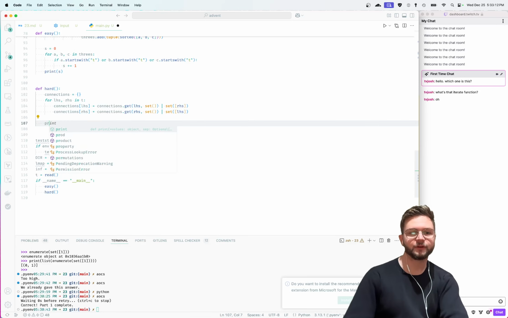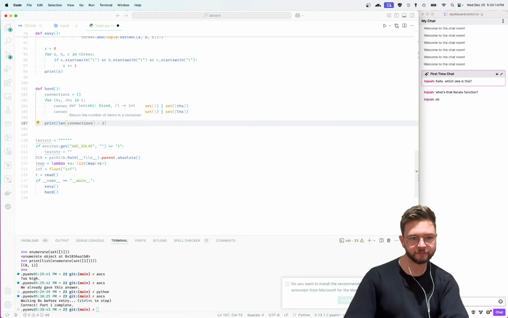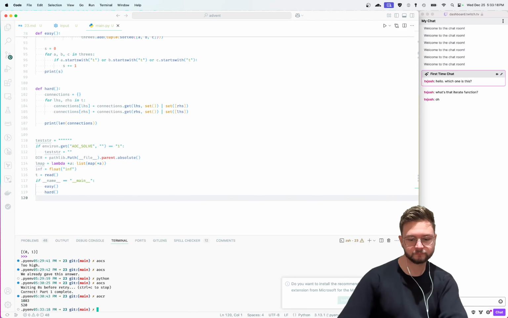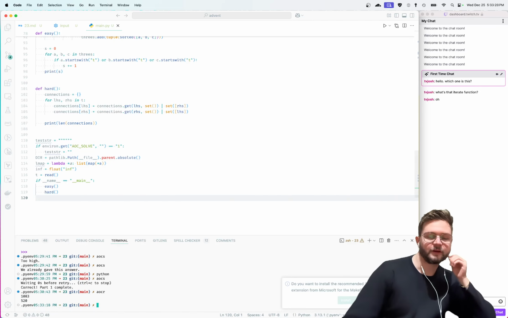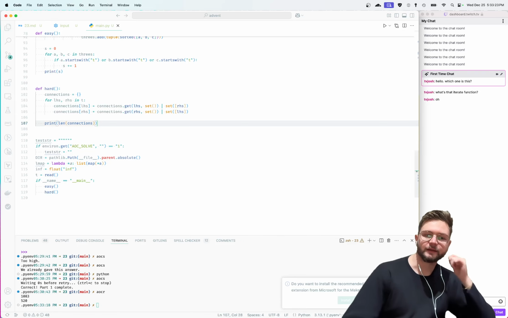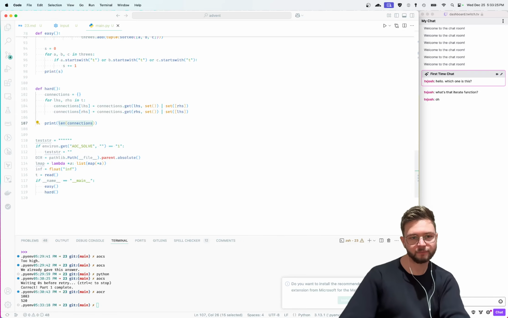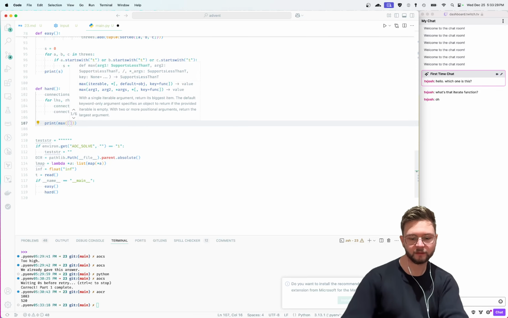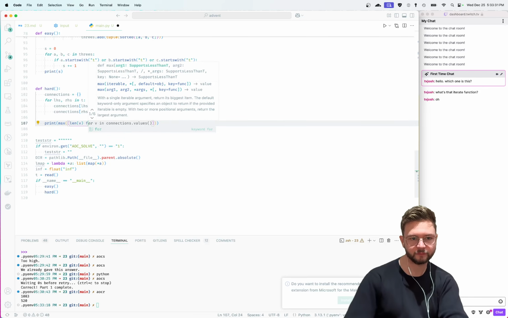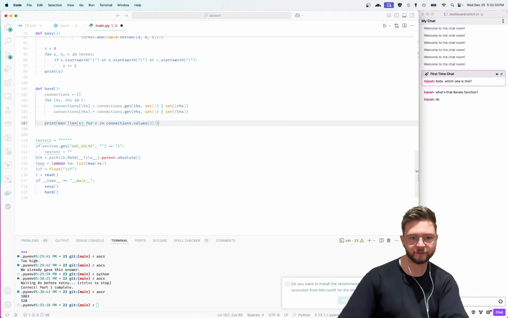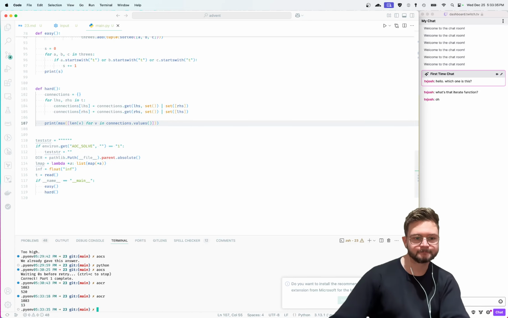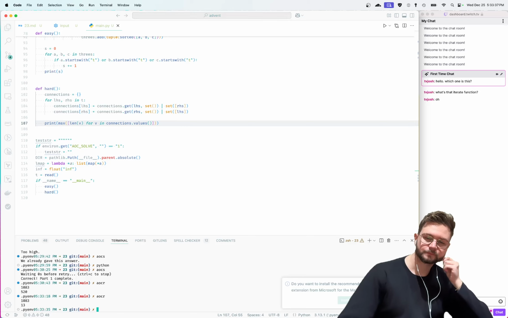Let's see, how many computers are there? Println of connections. 520. And what is the maximum len of v for v in connection dot values? 13.